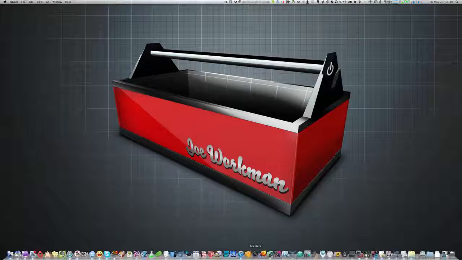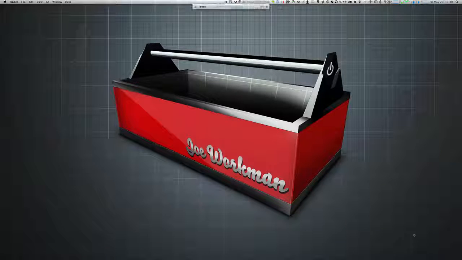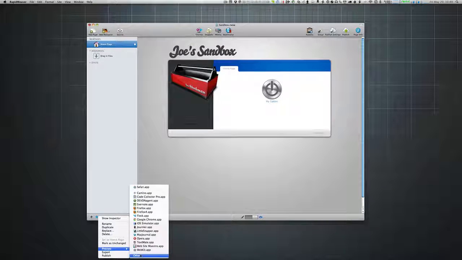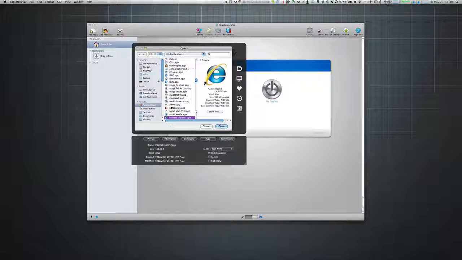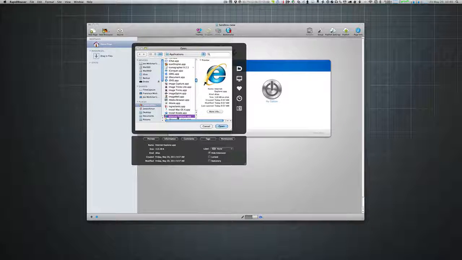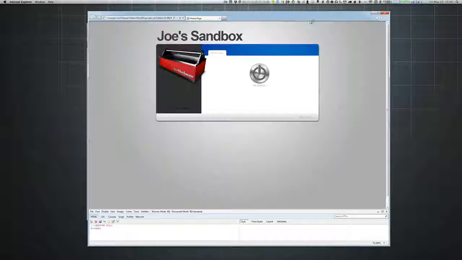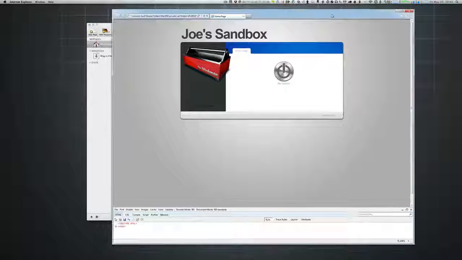Let me go ahead and open up my RapidWeaver file again. Now that we created that app, I can go to preview in other, go to your applications folder and find the Internet Explorer.app that we just created. Click open, and it does open up your file in Internet Explorer.